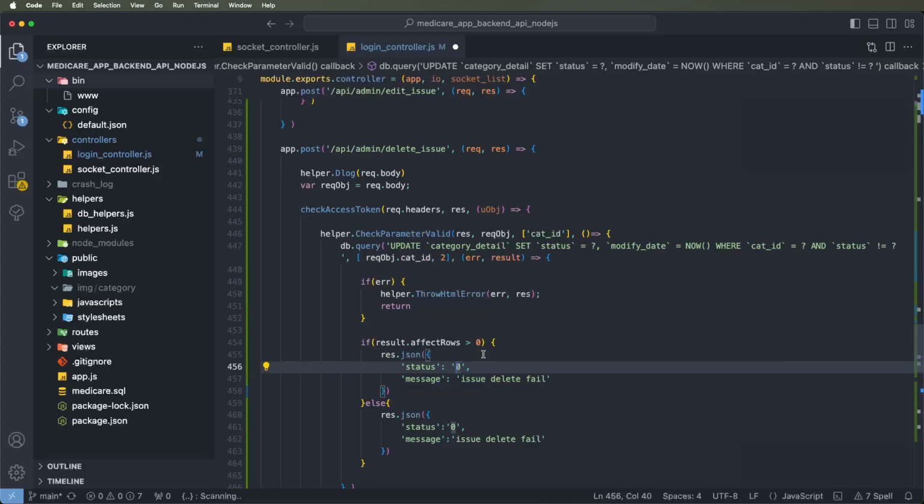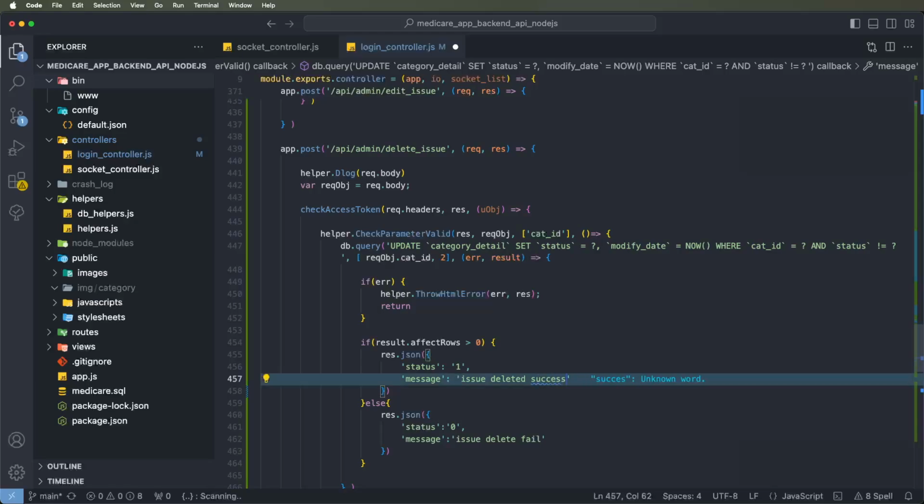Need to set here the status as 1 and issue deleted successfully. And we need to save this here, and this admin issue delete API is done, and today we need to create two APIs: edit issue with multi parts with updating here the image, and then after we need to create this here the delete issue API with form URL encoded. Need to call this here the API like here.